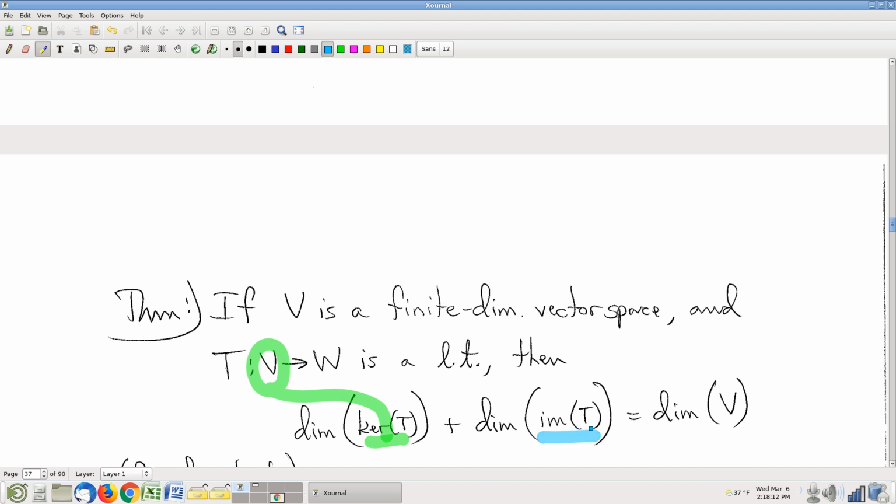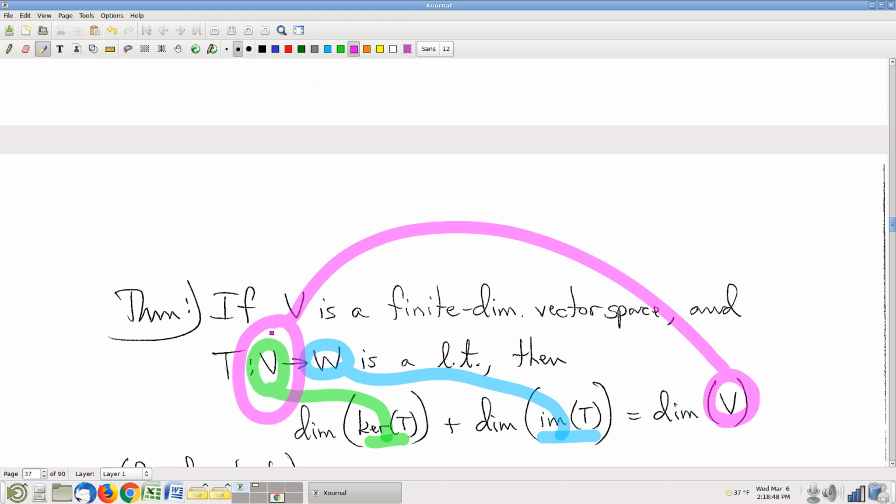The image, which of course lives inside of the target, the dimensions of those subspaces relate to each other. I find that right off the bat surprising. Look at this, they live in different worlds. Right? This one lives in V. That one lives in W. They're completely different vector spaces. A little surprising that their dimensions relate. Specifically, the dimension of the one plus the dimension of the other, the sum gives you the dimension of the entire domain. Really weird fact, but true.